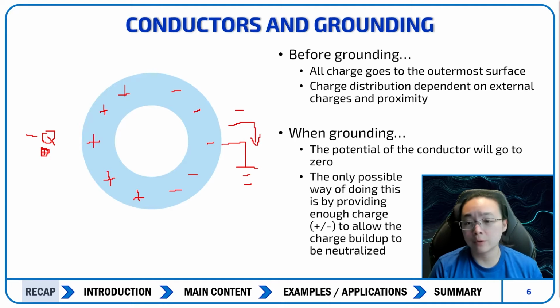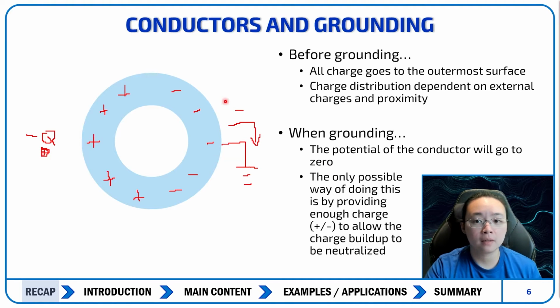Okay, so those are our negative charges. They go into the ground, and essentially the right side is neutralized and you achieve a potential of zero. However, what happens after you remove the ground? When you remove the ground, there is the assumption that the charges will be redistributed around the entire conductor surface, but that isn't true in this case because of the presence of a negative Q charge on the left side.